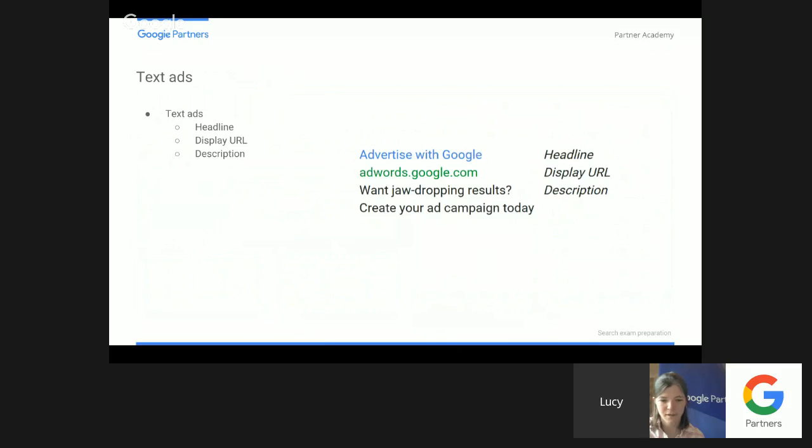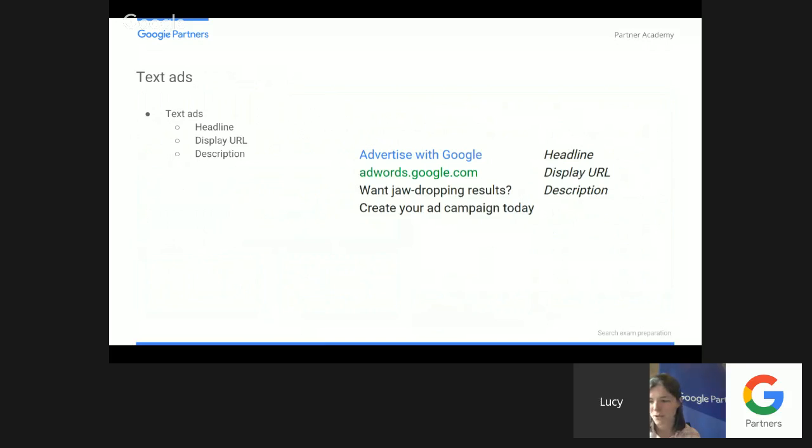A few tips for making great text ads. Highlight what makes the company or the product unique, such as variety, free shipping, the price. If your prices are distinctive, highlight the prices. If you've got any promotions or exclusives, make sure that you include those in your ad copy. Try and empower customers to take action, so include phrases like call today, order now, buy now, sign up today. Usually it helps to get people to come and click on the ad and see what you're offering.